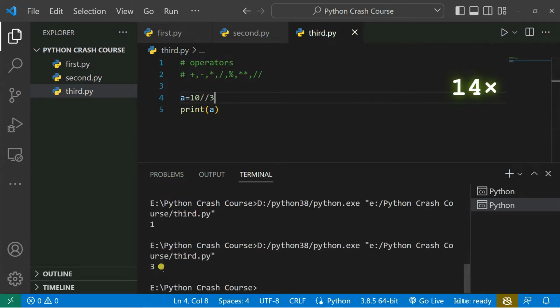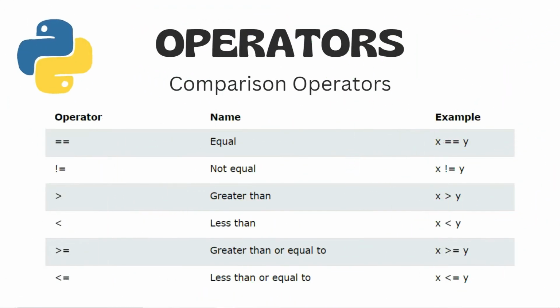Okay, integer 1, normal. And also let's say modulo operations, so 10 modulo 3, and it will give the modulo operation value equal to 1, normal and simple. So this is called the arithmetic operators. Now there's the comparison operator. You can see here equal, not equal, greater than, less than, greater than or equal to, or less than or equal to. So there's the comparison operator.